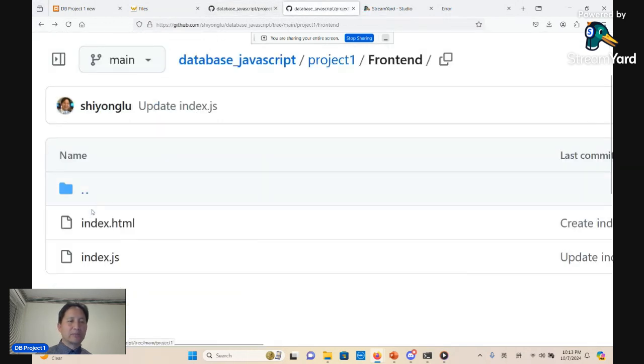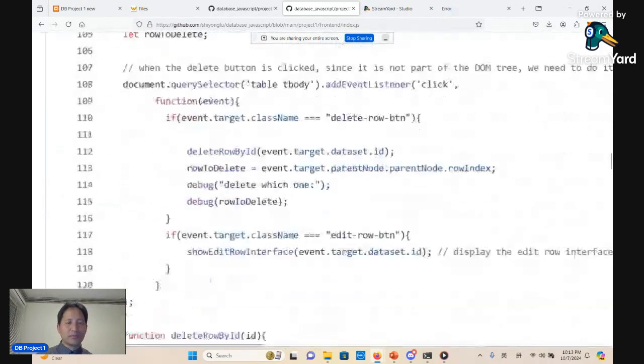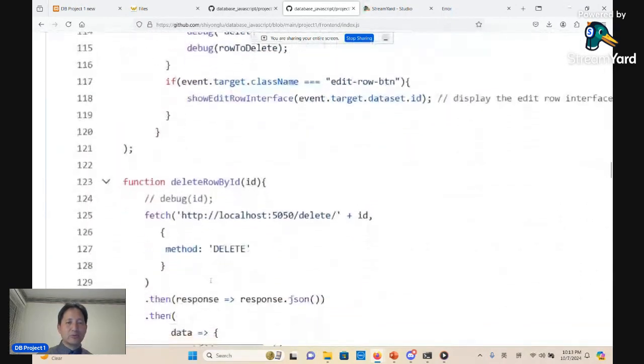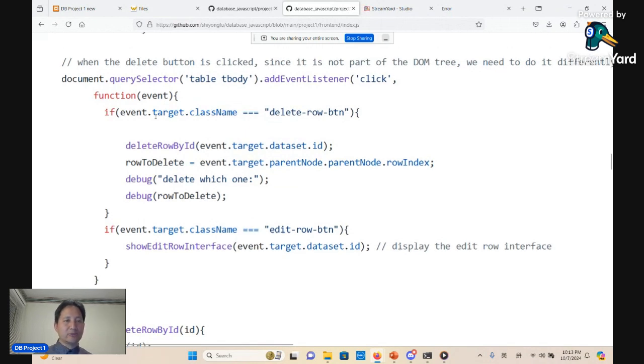Okay, let's go back to the index.js. What's next? We do the query, and after we are done, this is actually two cases. If it's delete, we call this. If it's edit, we call show edit row interface.